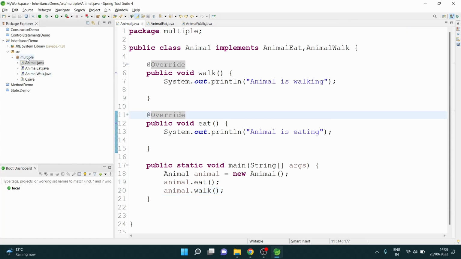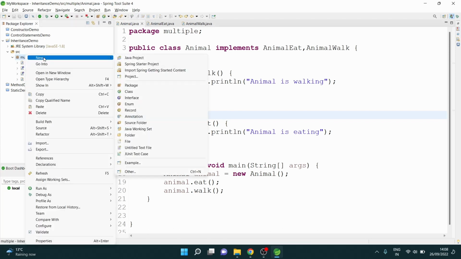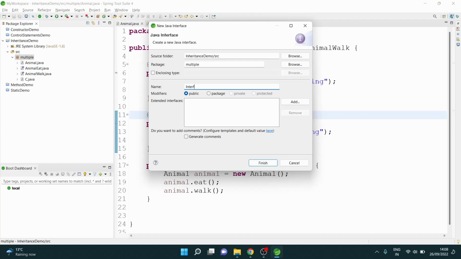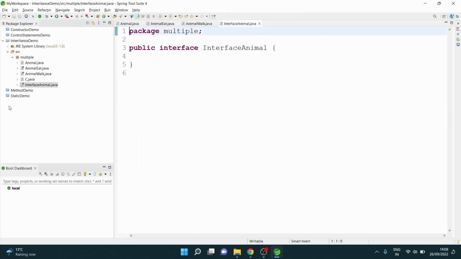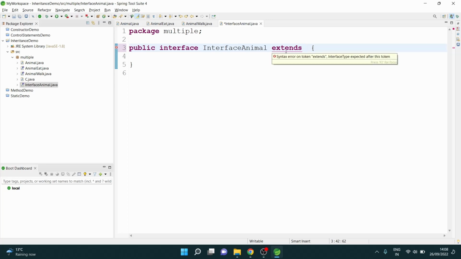Now you can also have an interface extending two interfaces. Let us make this an interface animal, which will extend, not implement, the other interfaces animal eat and animal walk.